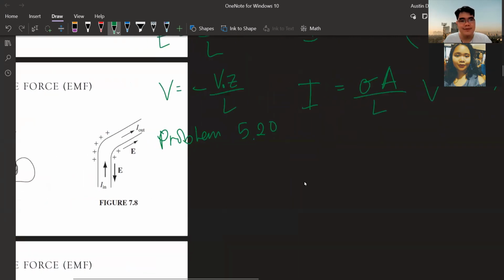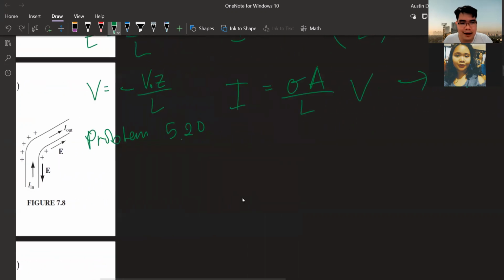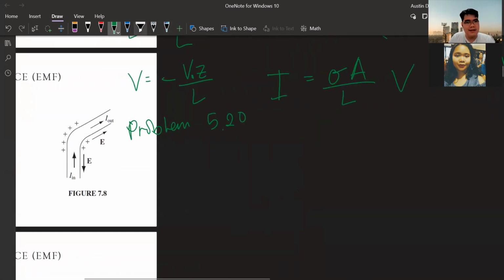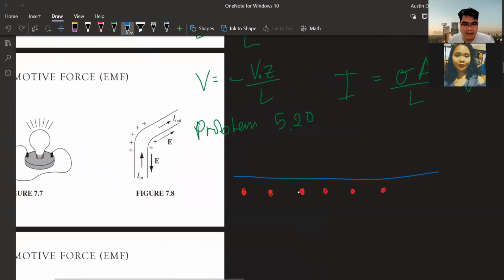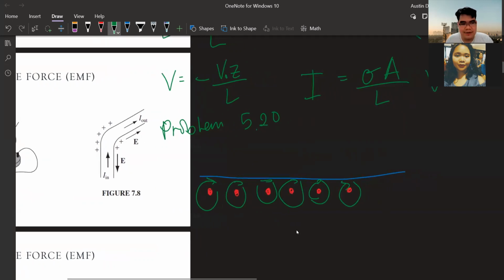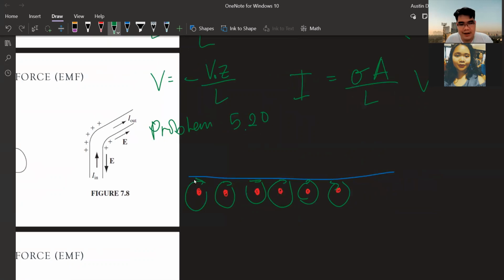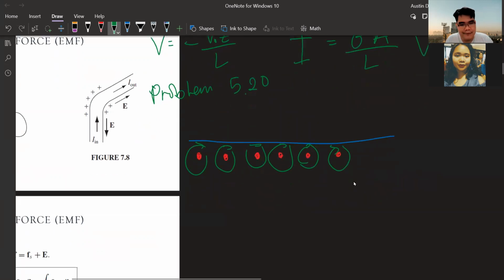Okay. Nice. And then, paano yung isang problem natin kanina? Bakit ang bagal-bagal ng current? Well, pag isip natin yung wires, kunwari ito yung surface ng wire. Siyempre may mga molecules ka dyan. And then, kung imaginein mo, may mga umiikot na charges dyan, yung nagre-revolve na mga charges. Tapos yung calculation sa 5.20, we just calculate the charge that is going through from left to right. Pero yun nga, nakita nga na mabagal.